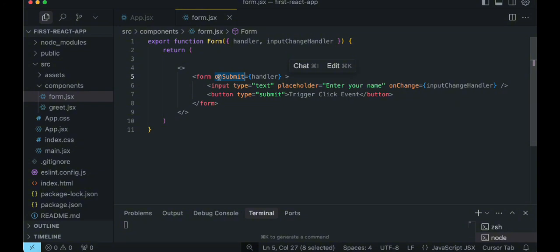So guys, that is it for React event handling. You've learned how to capture user actions like click, text input change, and form submission. What are your key takeaways? We talked about onClick event for button clicks, onChange for input updates, onSubmit for form submission, and of course, we also talked about the event.preventDefault method that stops your page from reloading when we submit a form.